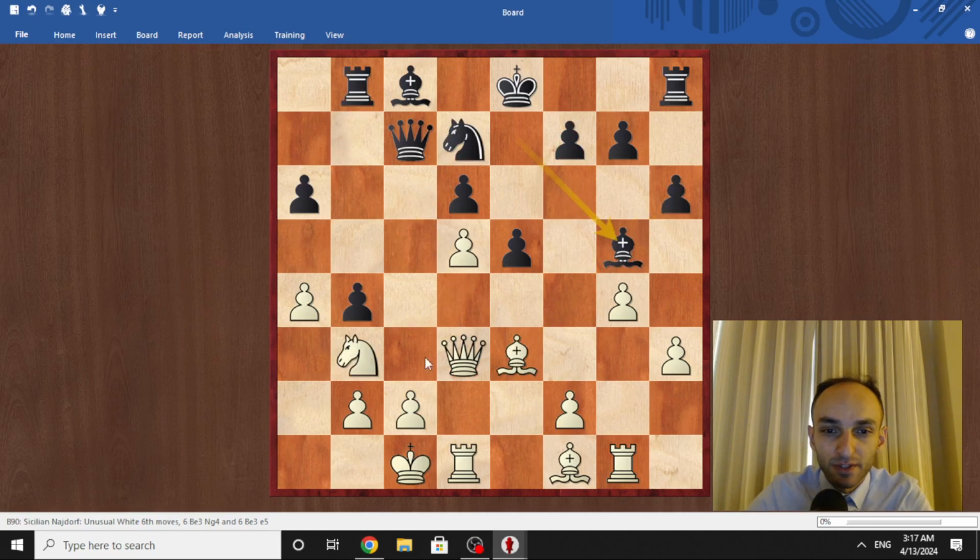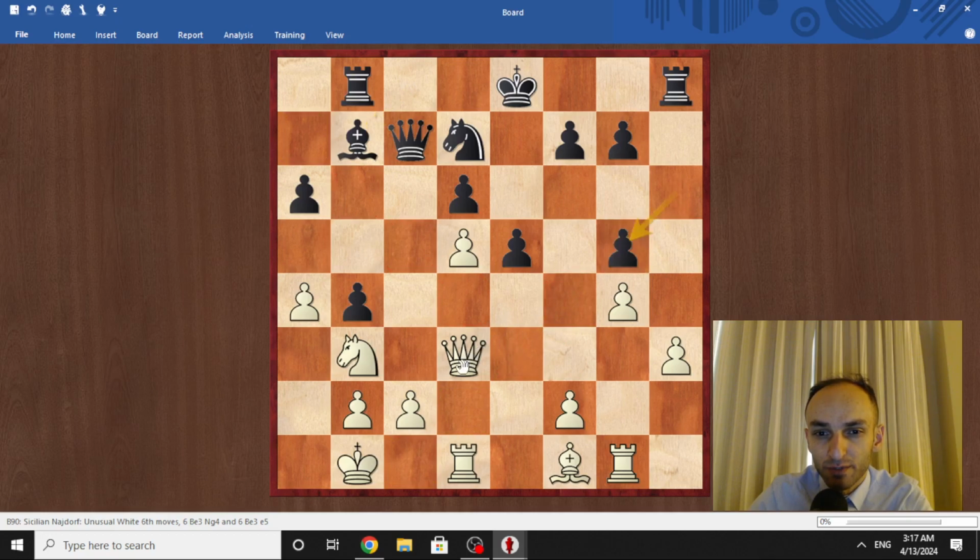Yes, he played king b1. I went bishop b7. He took on g5. I took, h takes g. He played queen d2. Yes, double attack. And here I played rook c8. Yes, temporarily stopping any queen g5 and queen b4 because queen c2 is hanging.